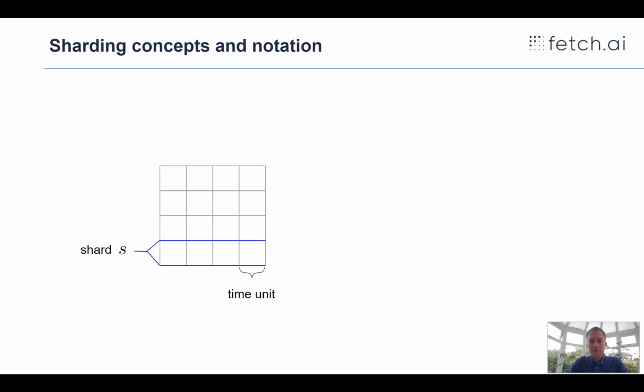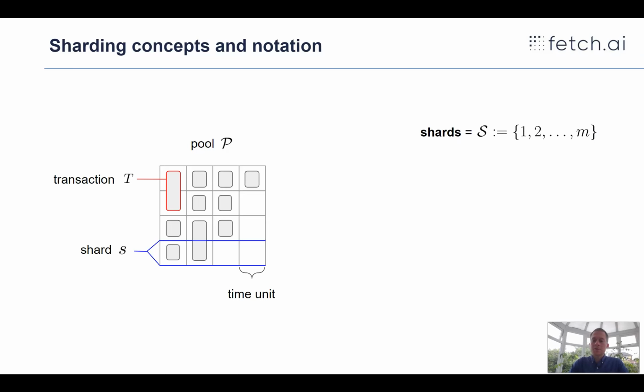Before discussing the pricing policy, let's talk about a few useful concepts and notation related to sharding. So in conventional blockchains, we think about transactions being validated in a sequence where you have a time axis, and 1 unit of time represents the approximate time required to validate a transaction. Sharding opens up another dimension where you can validate transactions in parallel, and a transaction in this case can occupy one or more shards. In general, you have many transactions being submitted, and each one of these can occupy some moment in time or a shard on the ledger. And we call this the transaction pool. So we have a set of shards, and for our purposes, we're going to assume this is fixed, but this need not be the case in general. We only require that it's fixed for the short term.